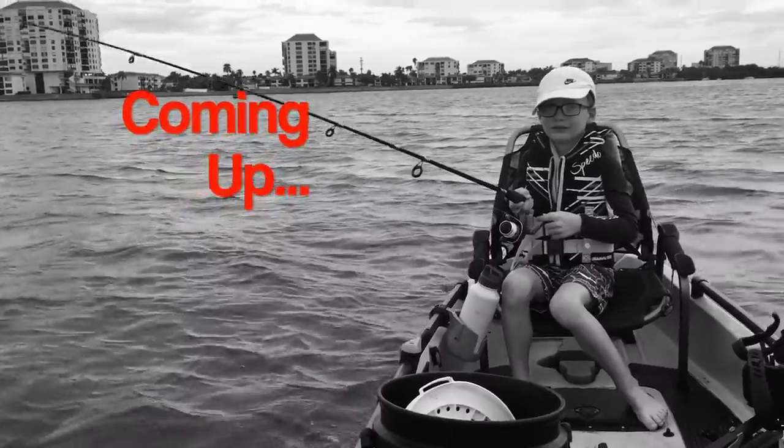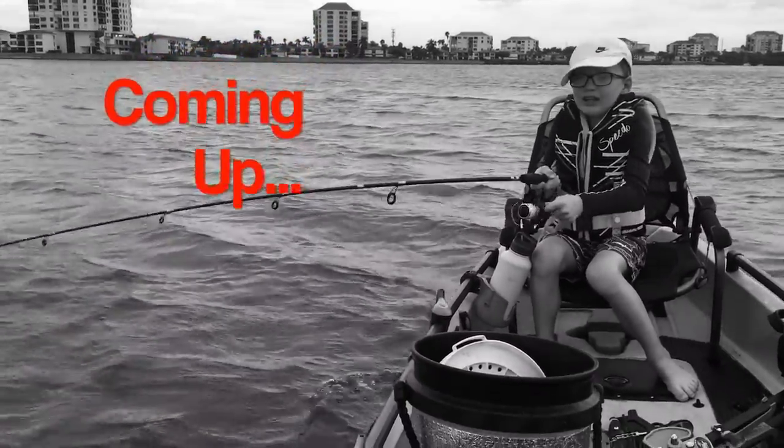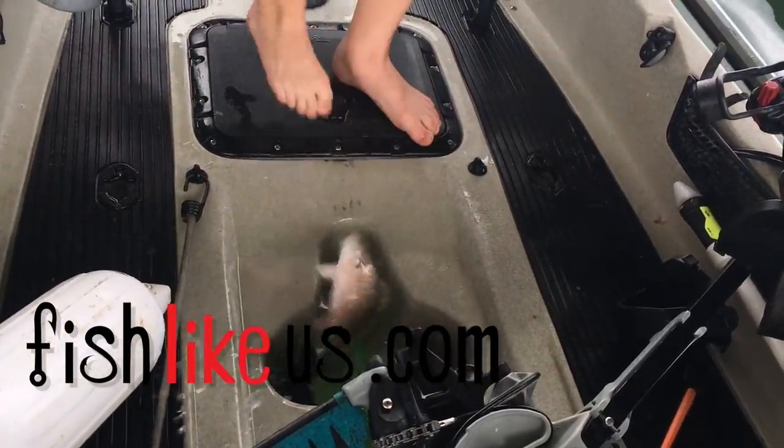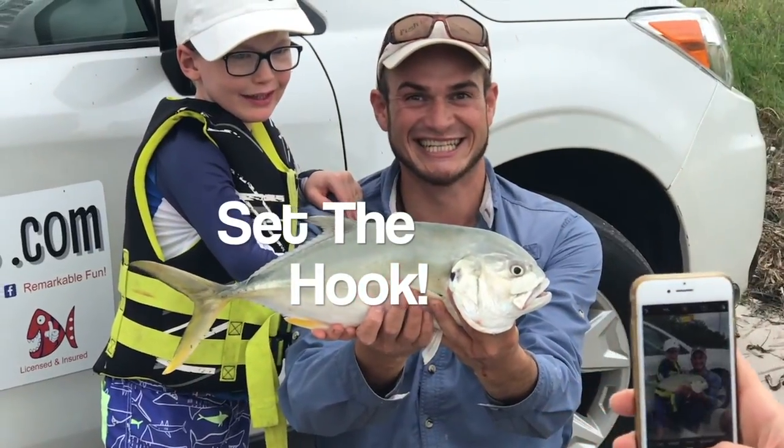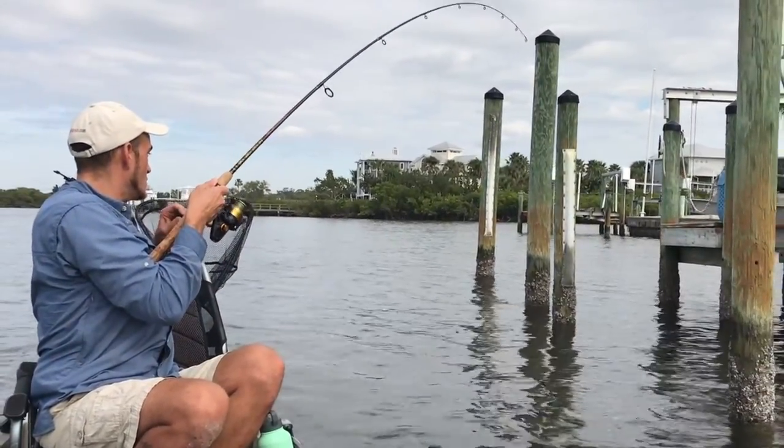What to do when you finally get that bite — this is the honey hole. Set the hook. I know you've heard it before. It's a process of making sure that you give enough tug on that line to set that hook inside the fish, so that penetration of that hook point can get deep in there past what we call the barb. That piece on the hook is called a barb, and that is what you're going for — to set that barb so that fish has a really difficult time jumping off your hook.